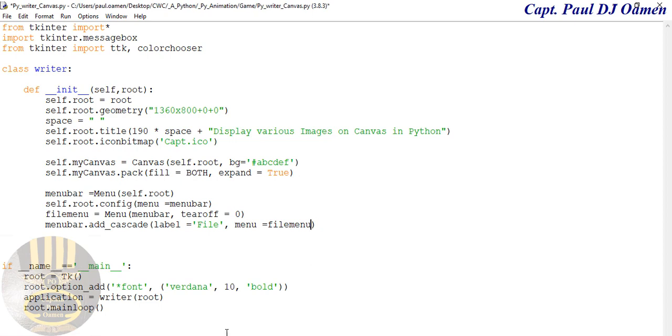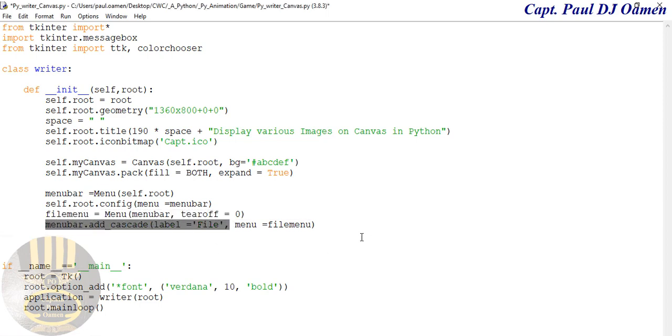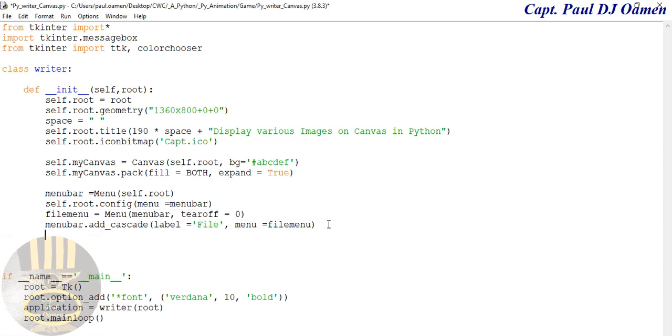So what I'm going to do is let's copy some of these. We copy these, and come right down here, paste that in there. But I'm going to change the name. This one I'm going to call it file menu.